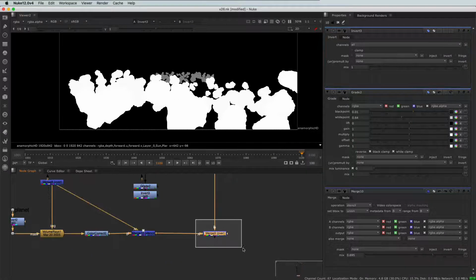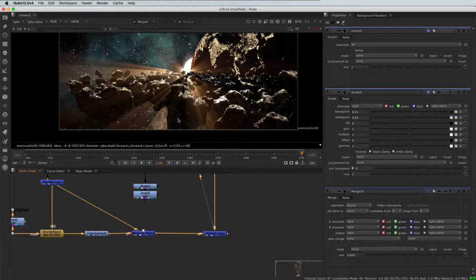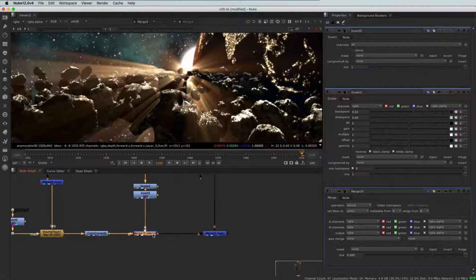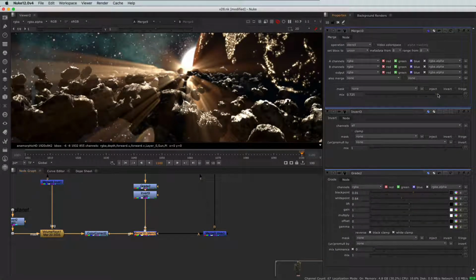Okay? So we'll plug my viewer to the end of the comp here. And now let's plug that guy here. And now it's a little bit better, right? Look at the difference. Here the stencil node is affecting and reducing the opacity of the rays all over the rocks. And here we can see that we are doing the same thing, but not where it starts there. So I think it looks better. Maybe my stencil could come and be a little bit more strong now. I don't know, like that.